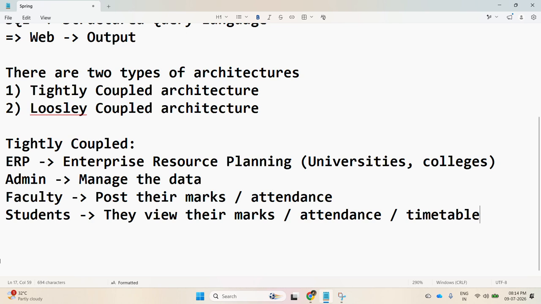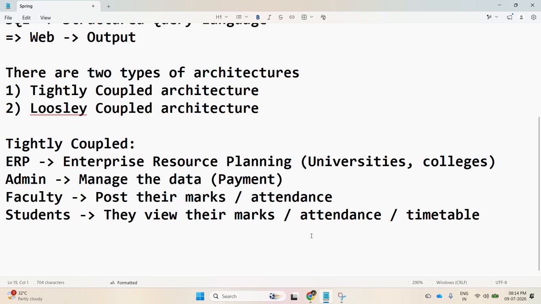So here is a centralized application, ERP, Enterprise Resource Planning. In this we have different modules: admin, faculty, and students. For example, let me assume that the admin module is going to introduce a new service called payment. Whenever a payment module or some other module is integrated, make sure that you don't affect the other modules. Only that module should change when you are developing the code. It should not affect the other modules.